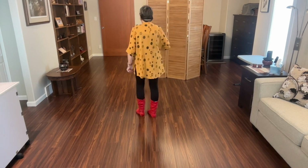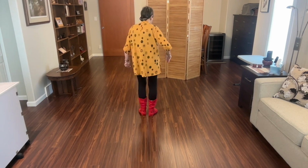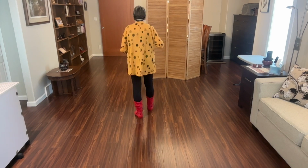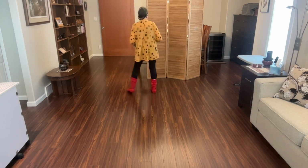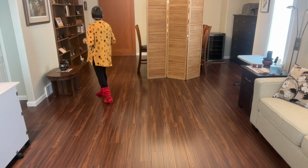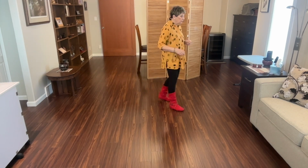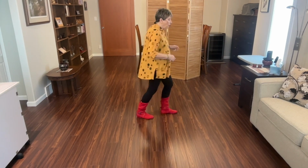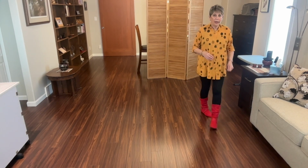Okay, let's put the whole thing together. Fairly simple little dance, nothing too difficult, other than the music is a little faster. Weight's on your right foot, ready, begin. Rumba forward, hold, rumba back, hold. Side together, side, hold. Cross, recover, quarter, hold. Shuffle, forward, hold. Forward, mambo, hold. Back, mambo, hold. Rumba, forward, starts the dance again.